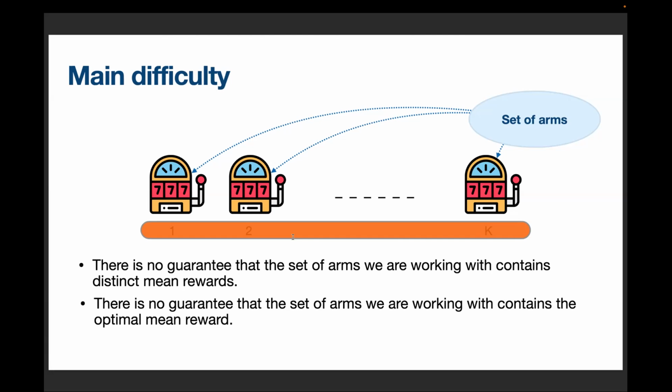So I have to guarantee that the optimal one is included, and there are ways to do that. The reason is this key assumption here: we know that there are k distinct arms, so there is some hope. What that means is, if I can guarantee that I'm working with k distinct arms, I can make sure that the optimal one belongs to that set as well. That's the key. Having k distinct arms is a key assumption, which enables working with this setting. Otherwise, there is no hope of moving forward.